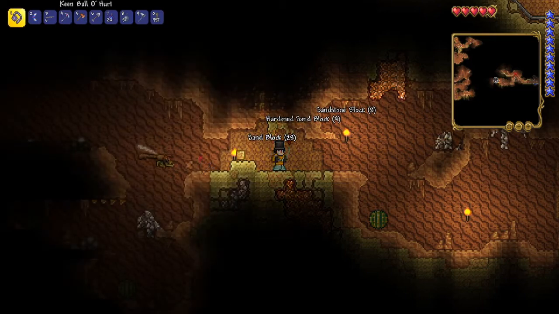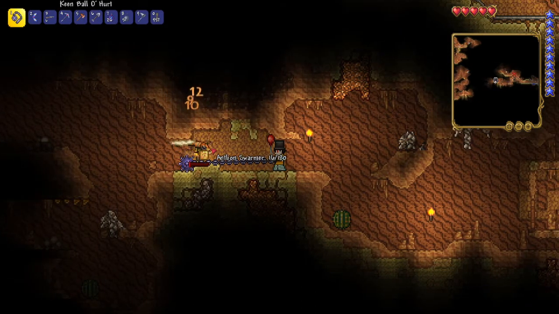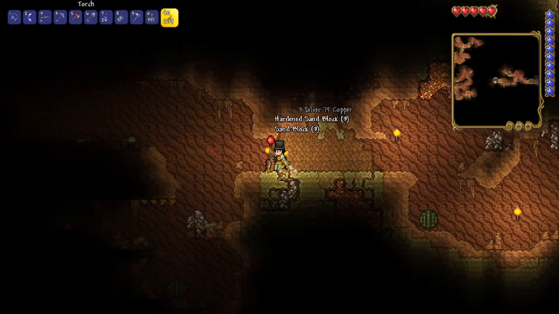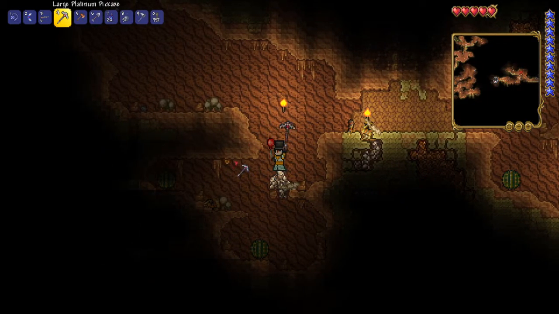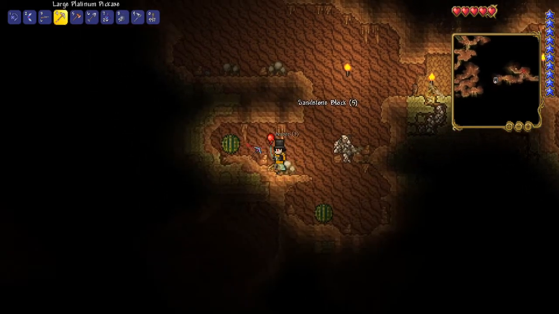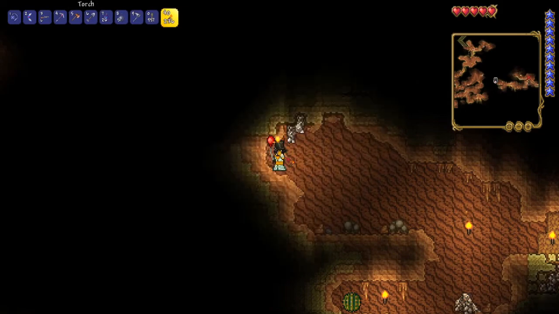And hope that my weapons are good enough to stop the enemies from coming. Here we go. Just mine my way this way. Ooh, this amber. I need to see what it crafts, because I bet it crafts something new, because of the new stuff. It better craft something new.